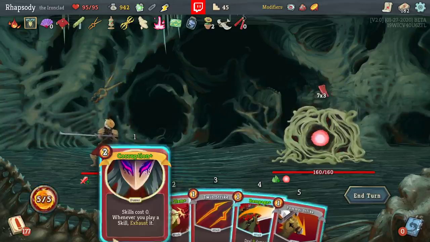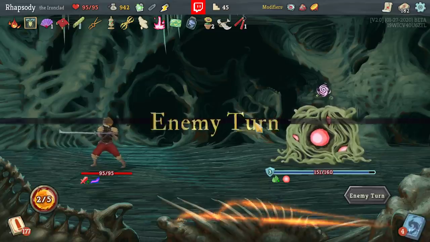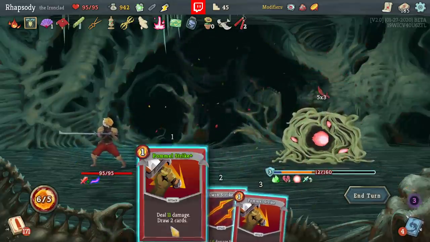Sweet. We're just going to get the Parasite out of this fight. That'll get us a Curses bonus. Beautiful. I'm trying to make up for all of the perfects that we've missed.